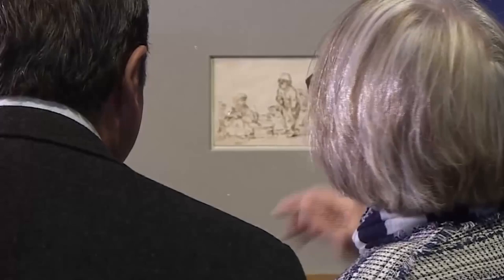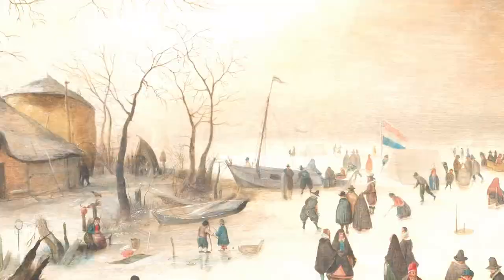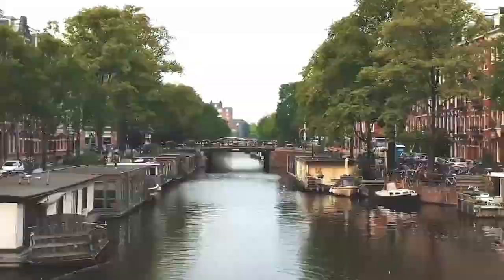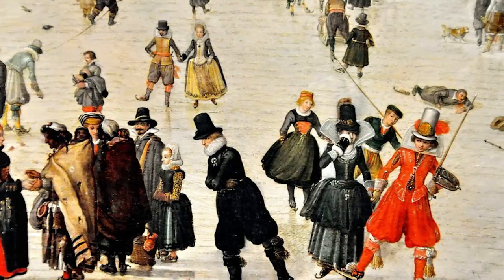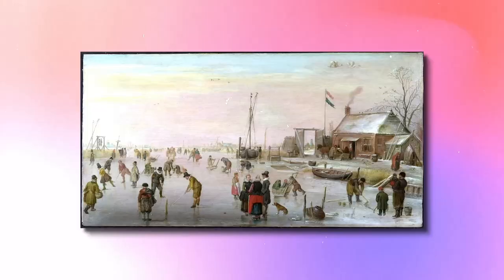As we relate the tale of Dutch art across the years, this picture is significant because it tells the story. Averkamp demonstrates the gradual transition away from the idealized landscapes of the Flemish school and towards something completely fresh and unique. He draws us into the landscapes and gives them a human quality. Even though fashion and technology have changed, the work, play, and feelings we experience daily remain as they were in the past.